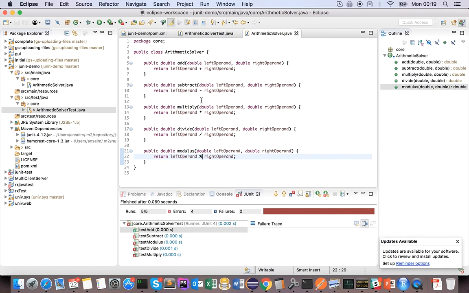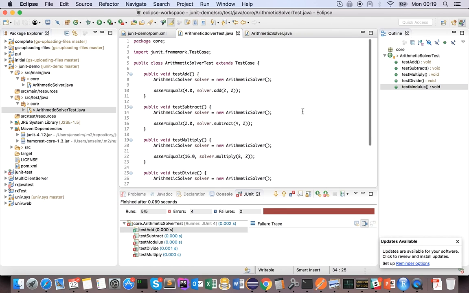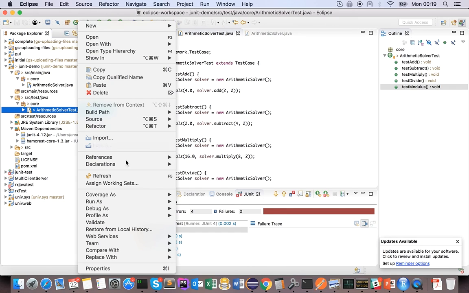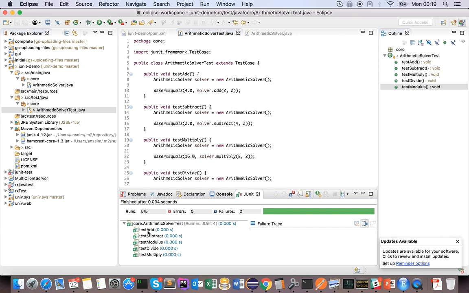Yes, now we're done with this, and if we go right here, there are no more errors, but now we have to confirm if our test case passes. So we run this as JUnit test again, and yeah, we have green. So yes, that's it.